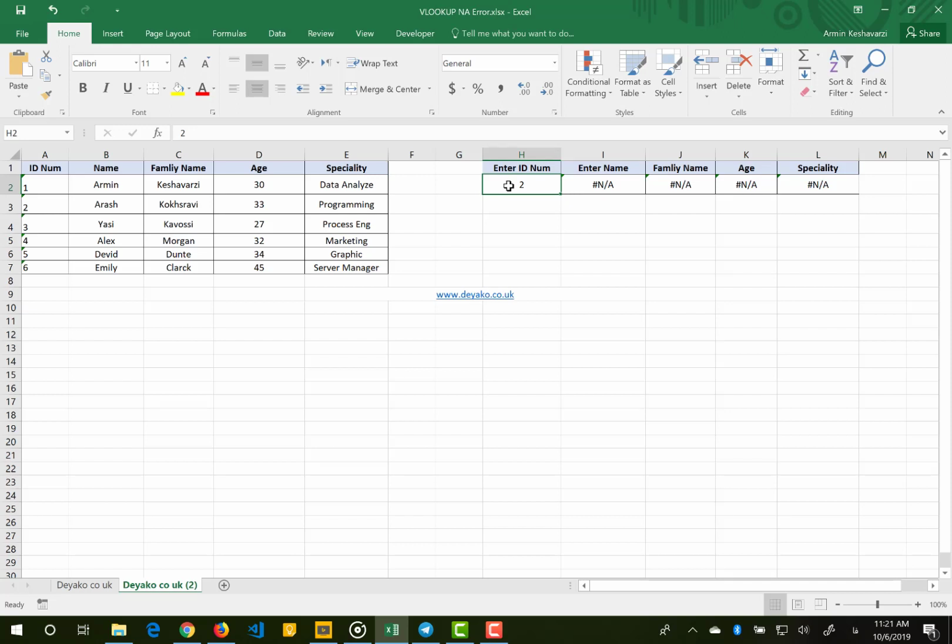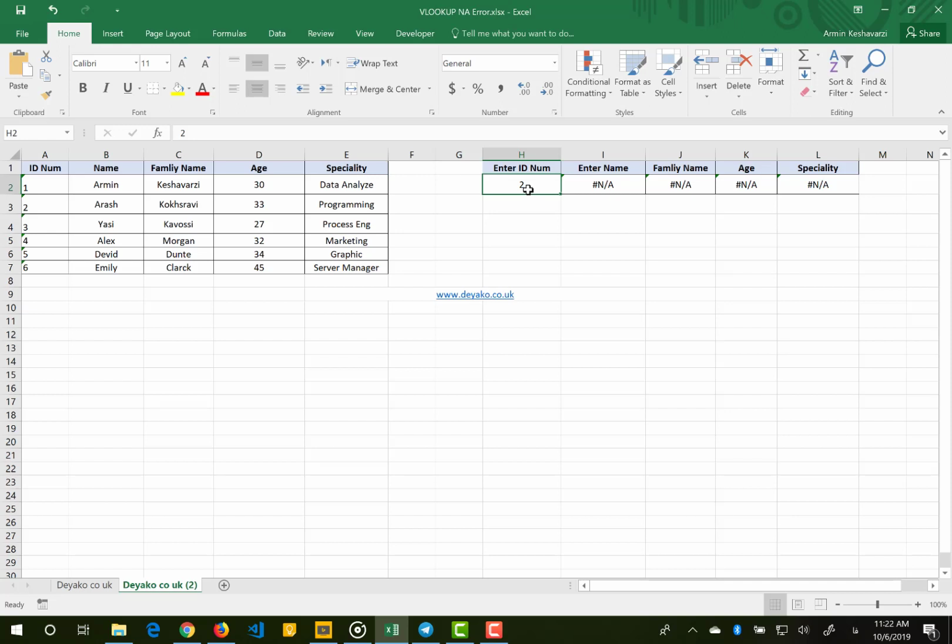So why does this happen? Sometimes if you download an Excel file from a software or from a web application, you may have this error, most of the time for numbers, because the Excel file downloaded from the website will return numbers that are stored as text values. So these values are not recognized by Excel as numbers. Excel thinks that this number 1 is not a number, it's just a text string. So it cannot find the number here because I entered the value here as a number 2.